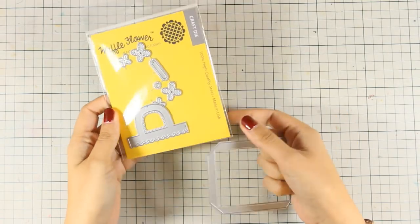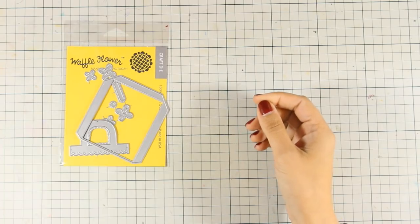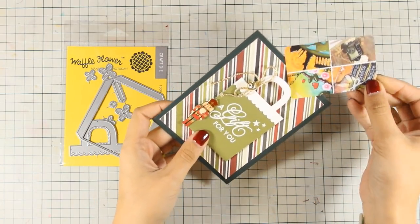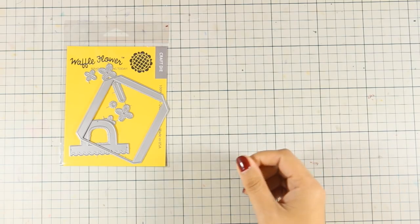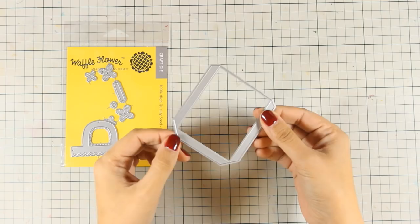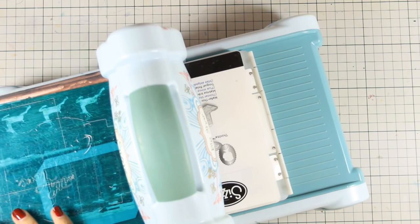On the first day of this week featuring Waffle Flower, I used this die and I created a card. That's the card I created that was actually a gift card holder. So I got so much feedback about this die and I know that you loved it. So I thought to use it again today just to show you how versatile it is, and I'm going for a totally different project. So I'm going to create a gift bag.